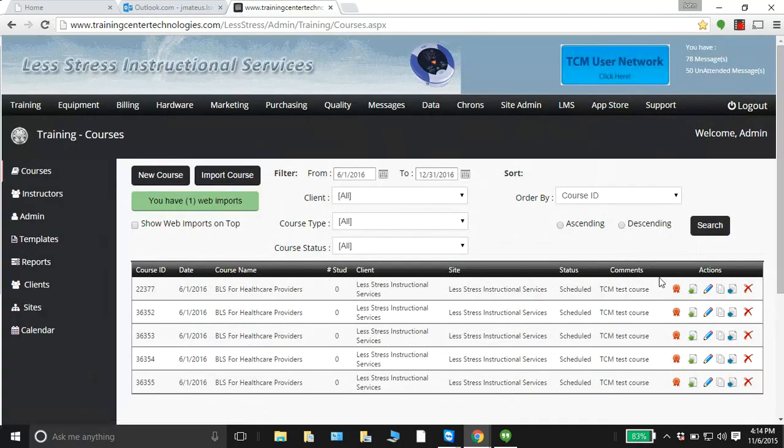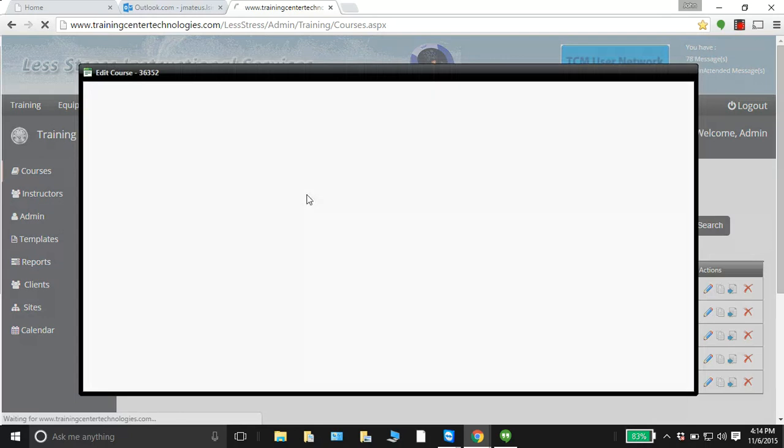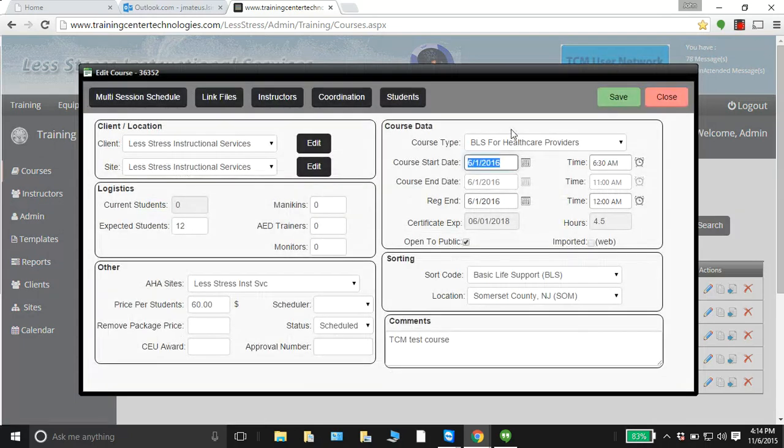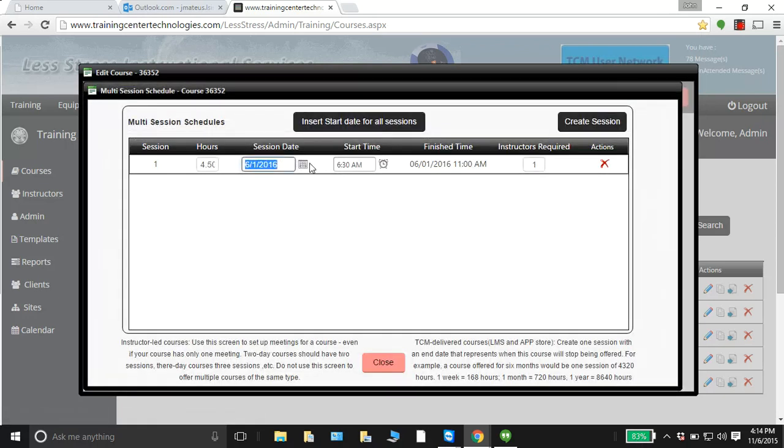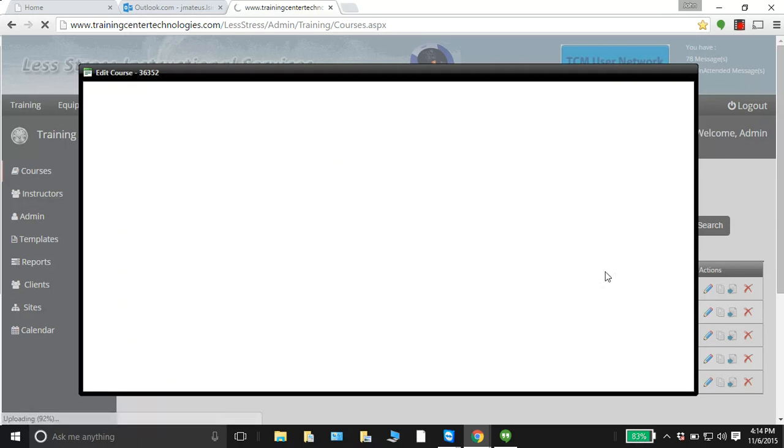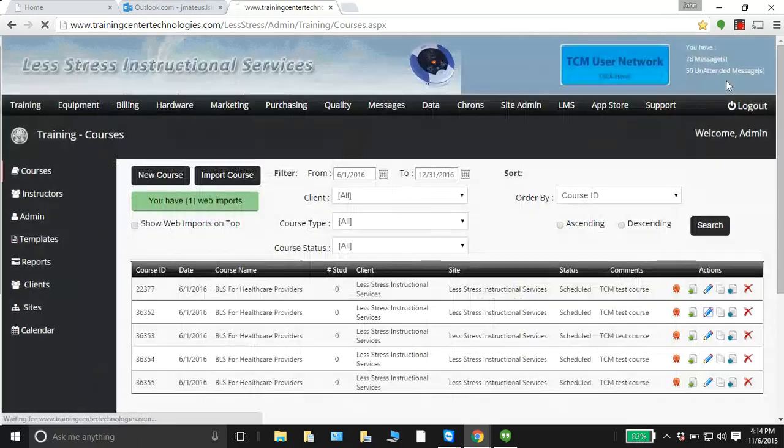And now, if I wanted to go ahead and set the schedule, what I can simply do is change the date. So let's say I do one of these on the first day of the month every time. All I need to do is change it in the start date and change it in multi-sessions. So 2 spots, that's important. And save. And now I have a class on the 1st of July, also in addition to the 1st of June.